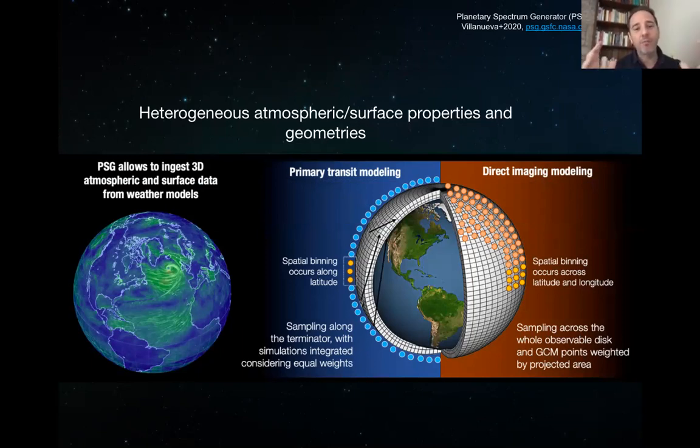Let's get the information from the GCMs at the last stage. When you have the final run, or the stage of the atmosphere you think is stable, you take the NetCDF file, the state of the atmosphere, and then you start computing spectra with the right geometry at every single point. And that's what GLOBES does. It's an app, it's a component of PSG. So it runs PSG at every column. So that's what I was telling. First, familiarize yourself with how to run a single column. It's important what goes into that, and then go into GLOBES, which can be a little bit tricky, it's a learning curve. Next slide, Mike.